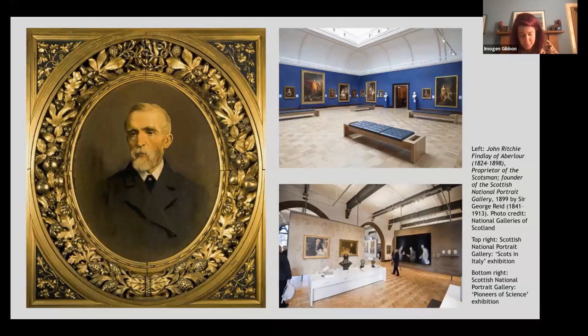When the gallery opened, it shared the building with the Society of Antiquaries of Scotland and their collection, the Museum of Antiquities. This was the case up until the recent refurbishment of the gallery. Now restored to its original splendour and internal arrangement as a Victorian picture gallery, a suite of 10 top-lit galleries on the second floor now house the permanent collection displays from the 16th century up until the early 20th century. The modern and contemporary portraiture collection is on display on the first floor, which also houses a dedicated display space for photographs, the Robert Mapplethorpe Photography Gallery.